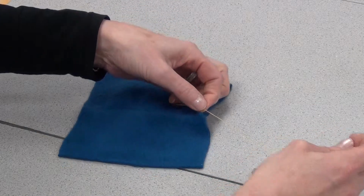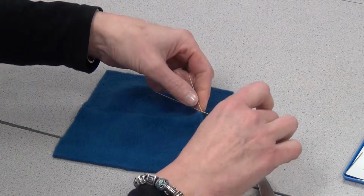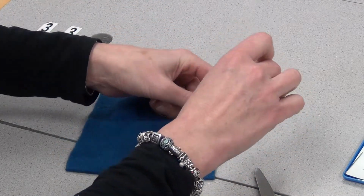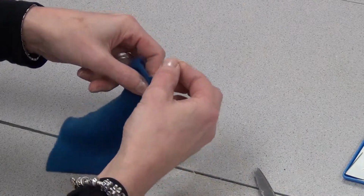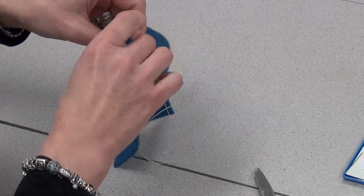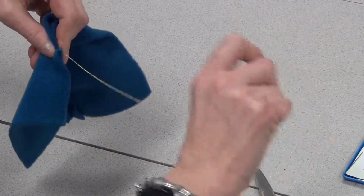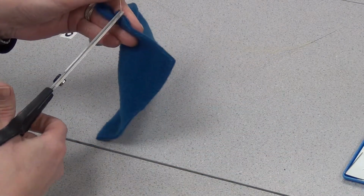So I've done it 3 times. I'm going to go once more so that the knot is always in the same place, but 1 centimeter from the top of the fabric. And I have a good sized knot. So now I can just stick it inside, pull tight till you hear a little snap, and then I can cut that thread and that knot has gone inside.